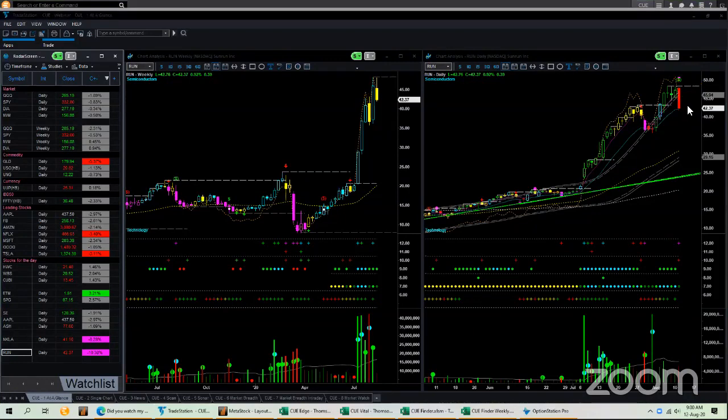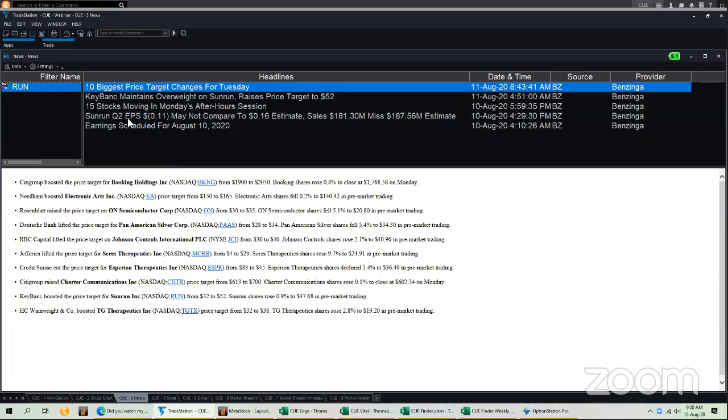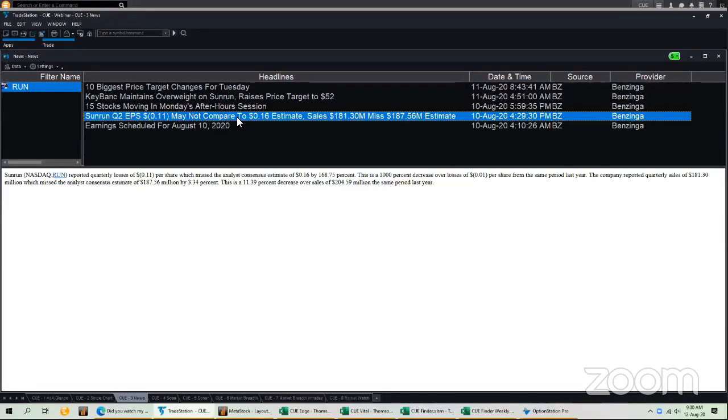This is a stock where I'll be happy if it goes up a little bit, either on the daily chart or on the fine-tune chart, and starts to go down again. And if that decline happens and if it coincides with market decline that you may find from the ETF real-time charts, that might give a shorting opportunity. This was a high flyer, and if you check the news for earnings, what happened? Sunrun EPS did not compare to estimate. EPS actual was 0.11, estimate was 0.16, sales 181 million, missing estimate of 187.